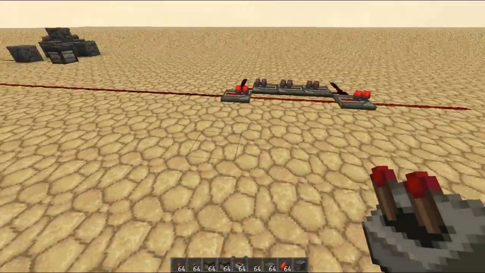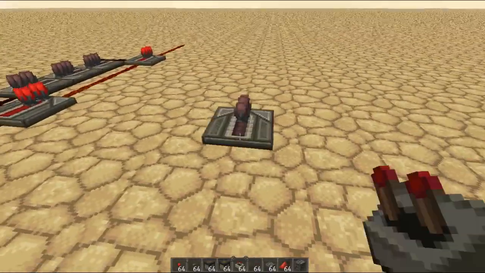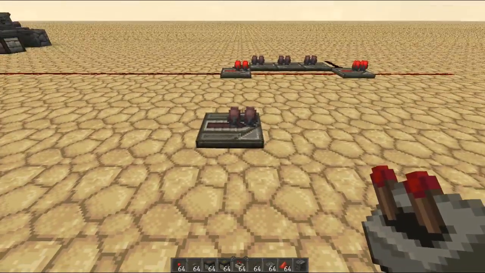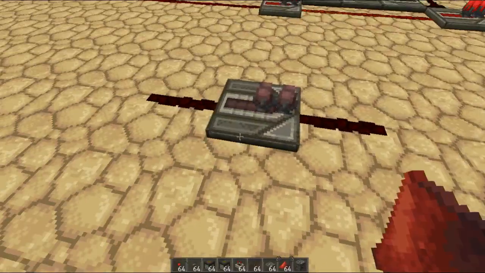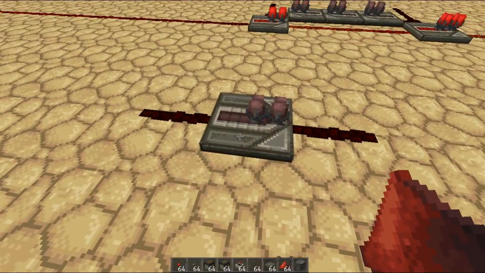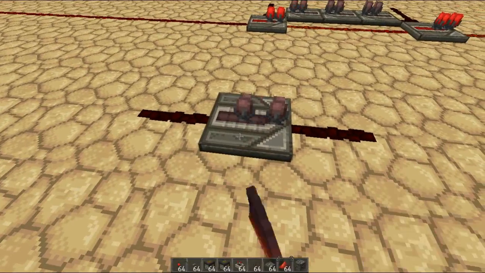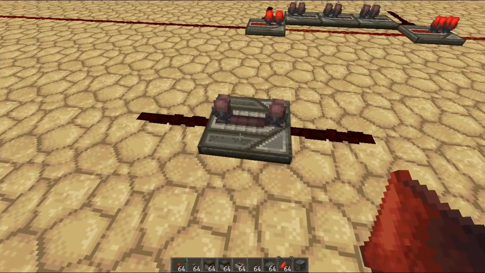The third function that diodes have is delay. Right now, it'll take 1/10 of a second for redstone to pass from this side to this side. Every tick of delay, which you get by right-clicking on it, adds 1/10 of a second. So that's 2, 3, 4/10 of a second per repeater.